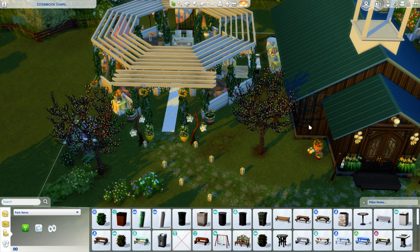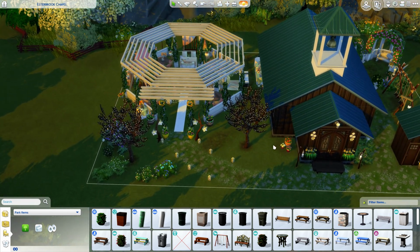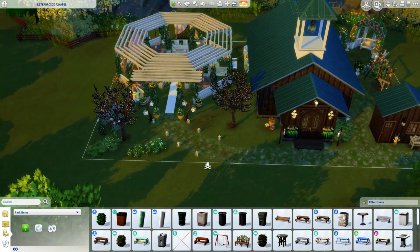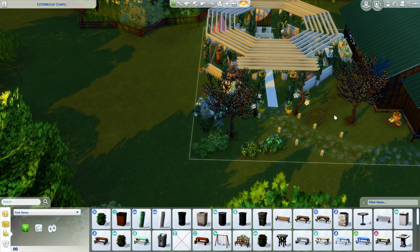And then I did a tiny house build when the tiny house came out, but I never got around to getting that published. That's actually in my original welcome back video that I will be posting sometime on this channel within the next week. And that's actually my second build from scratch that I have created. But this is my third, and the first one that I've put on the gallery and that's been available for everybody. So let's go ahead and take a look here.